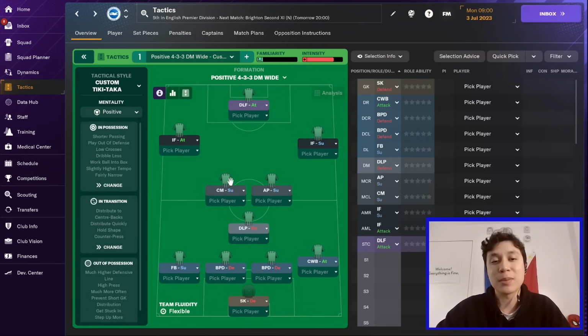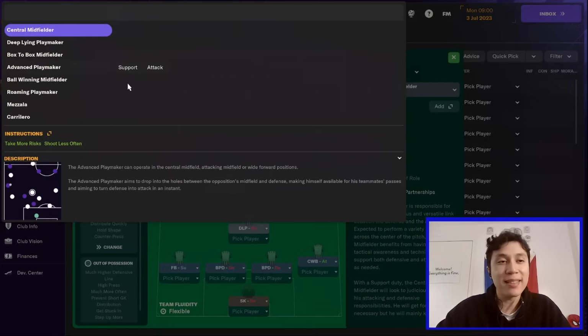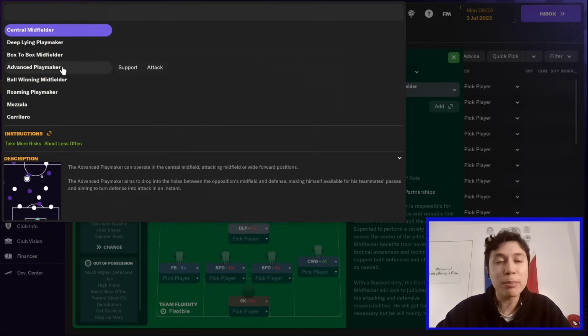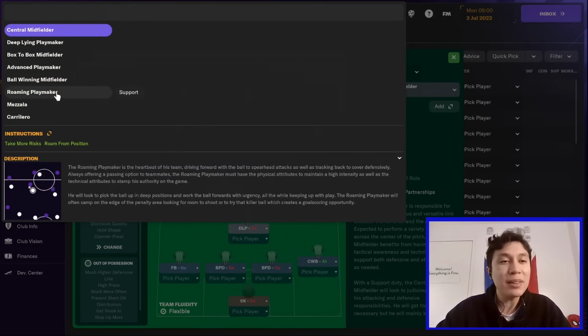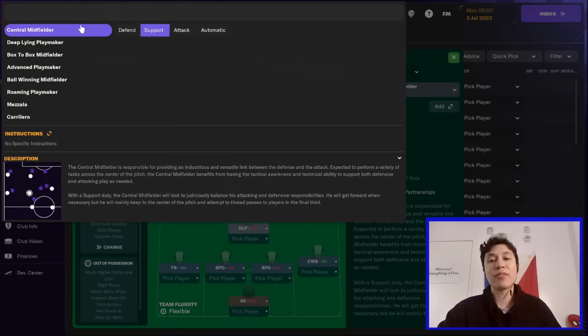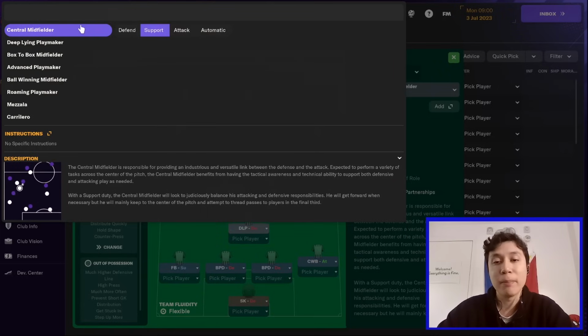Xavi and Iniesta were such brilliant players, and they could have been a lot of things. They weren't deep lying playmakers or I think true box to box midfielders. I didn't want to have two advanced playmakers in there. And the other thing that I think maybe could have been a roaming playmaker, but as a central midfielder on support, if we read the instructions here, central midfielder is responsible for providing industrious and versatile link between the defense and attack, performing a variety of tasks across the center of the pitch.